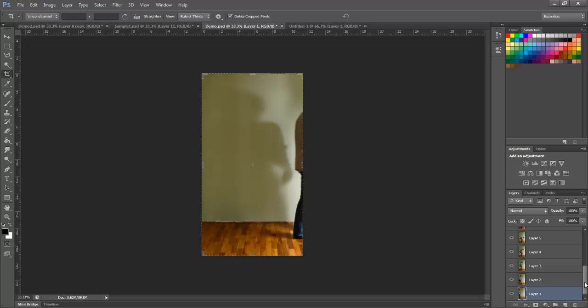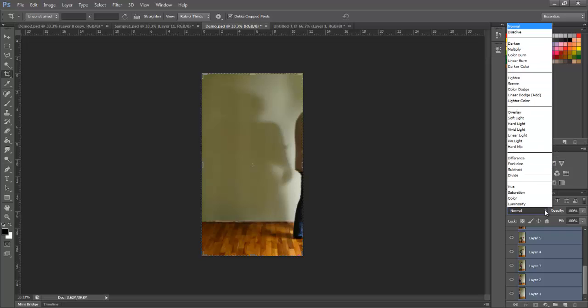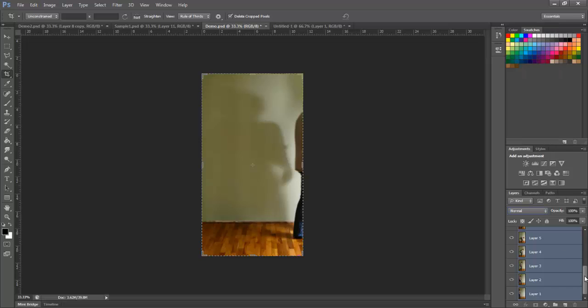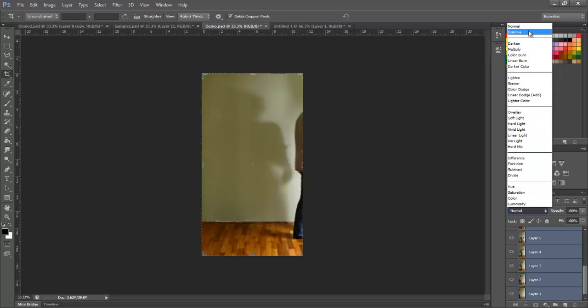Now there's a quick way to go through this that I'm going to show you guys, so that you can execute this pretty easily. This may not necessarily work depending on your lighting conditions. You can change the event, you can change the lighting. But the quick way to go about this is to go through, and under the layer features here, if we just click this up, there's a bunch of different ways that we can have these layers either relate to each other or relate to another layer.